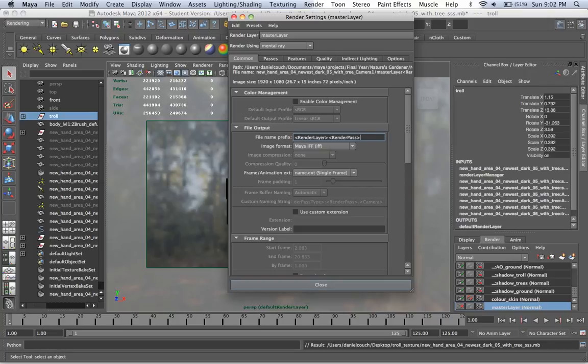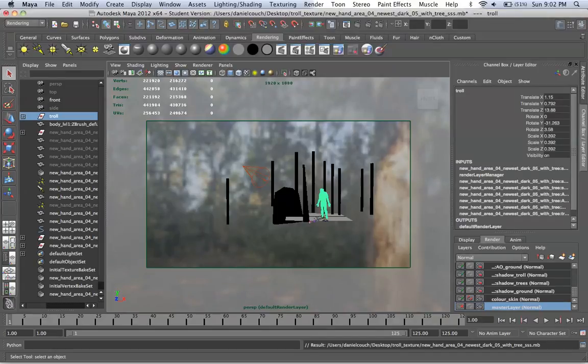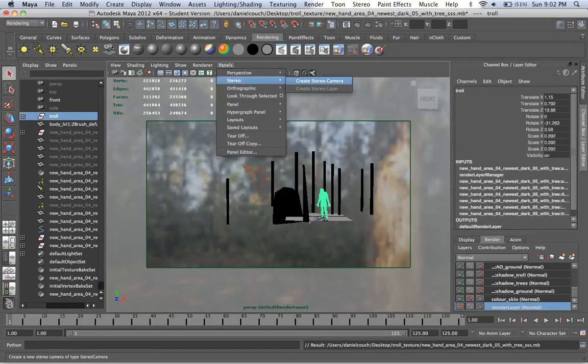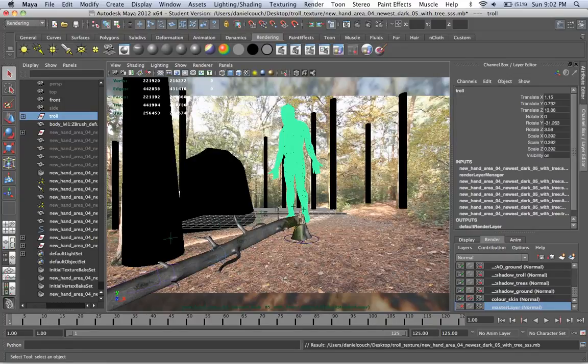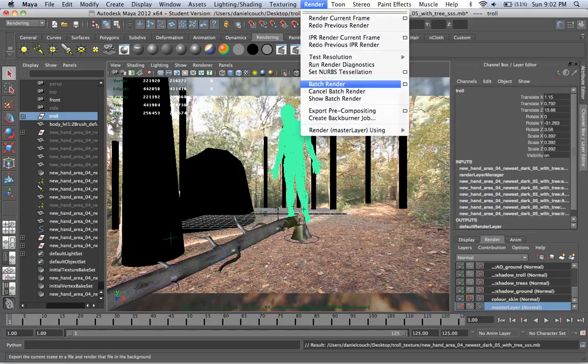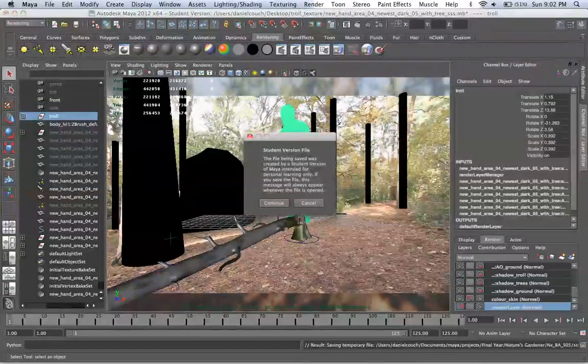Okay. Let's give it a shot. Now the tree looks a bit better there, but it's still very grey, but we'll see anyway. Let's batch render, and I'll see you lot later.